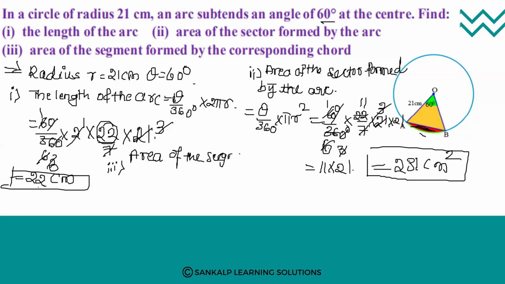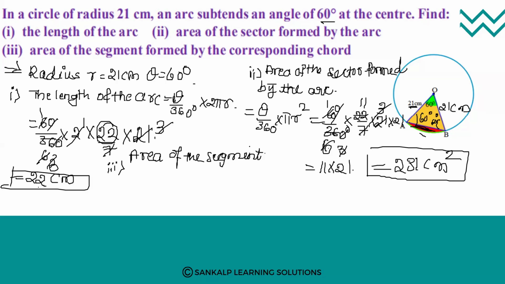Area of segment is equal to, we will use the same formula we saw earlier. So to find out the area of the segment, first we need to find out the area of this triangle OAB. See, this OA is 21 centimeter. That means OB is also 21 centimeter, because OA is equal to OB. So these two are 21 centimeter and one angle is 60 degree. So this is also 60 degree and it is also 60 degree. So three angles and three sides are the same, then it is called an equilateral triangle, right?